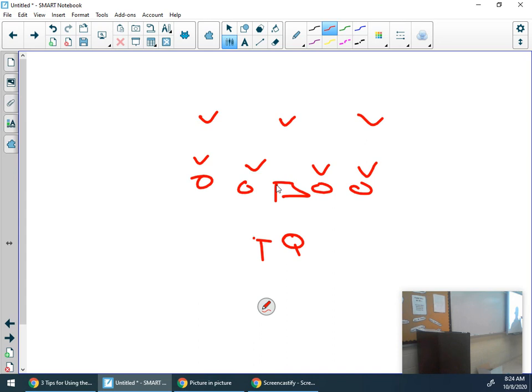I'd almost put this fullback now a little bit cheated inside the guard, maybe even the other side of the A gap, just to give you a different look. Because now, boom, boom, he's kicking, he's wrapping, and we still have the same blocking scheme. You've just given them a different look.